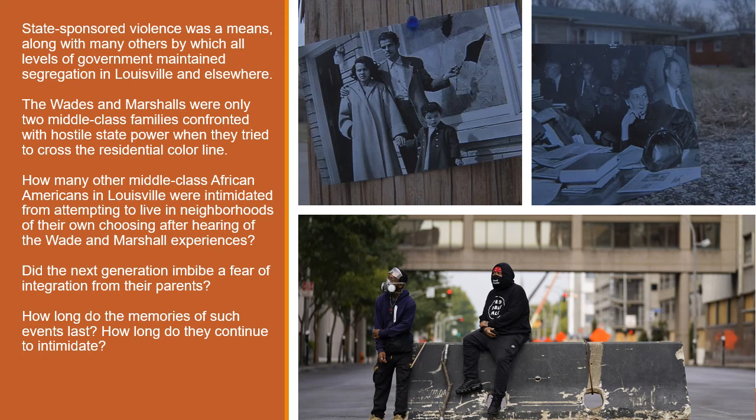How many other middle-class African Americans in Louisville were intimidated from attempting to live in neighborhoods of their own choosing after hearing of the Wade and Marshall experiences? Did the next generation imbibe a fear of integration from their parents? How long did the memories of such events last? How long did they continue to intimidate?